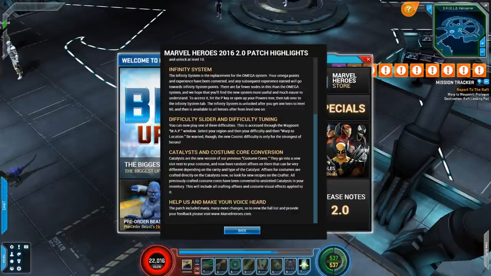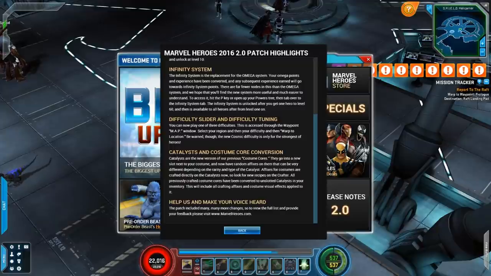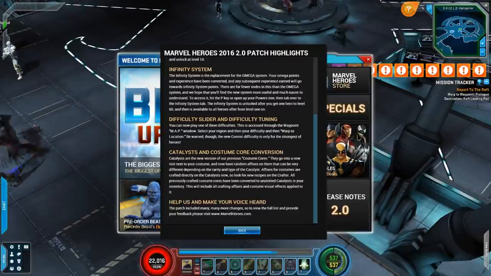Catalysts and costume core conversion. Catalysts are the new version of our previous costume cores. They go into a new slot next to your costume, and now have random affixes on them that can be very different depending on the rarity and type of catalyst. Affixes for costumes are crafted directly on the catalyst now, so look for new recipes on the crafter. All previously crafted costume cores have been converted to unslotted catalysts in your inventory. This will include all crafting affixes and costume visual effects applied to it. This patch included many, many more changes, so you can view the full list at MarvelHeroes.com.